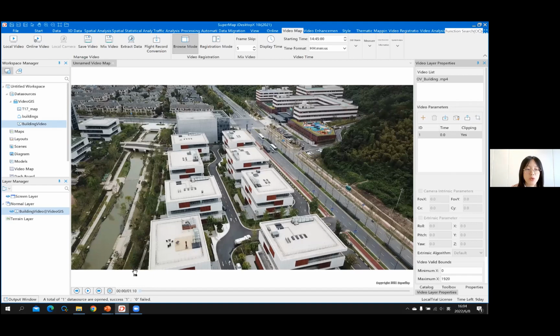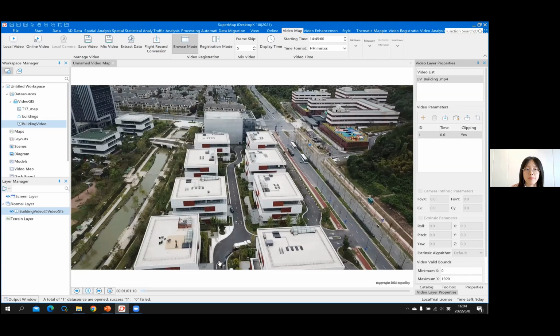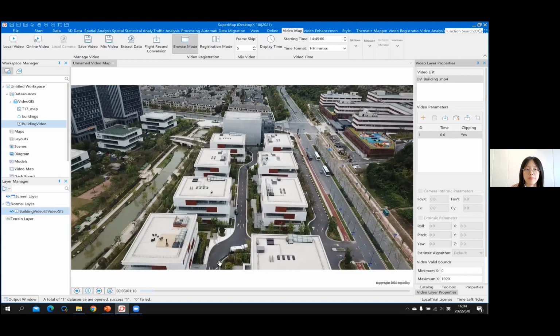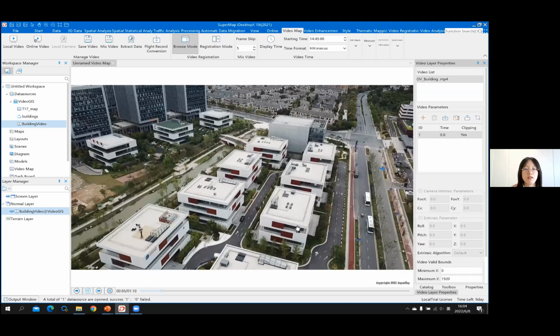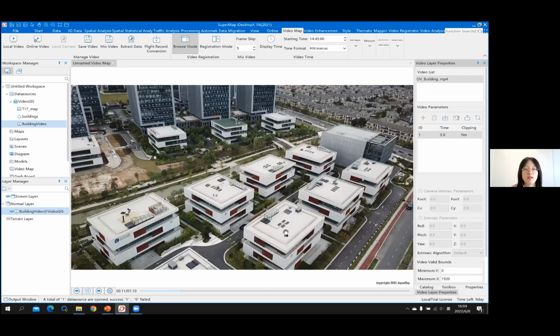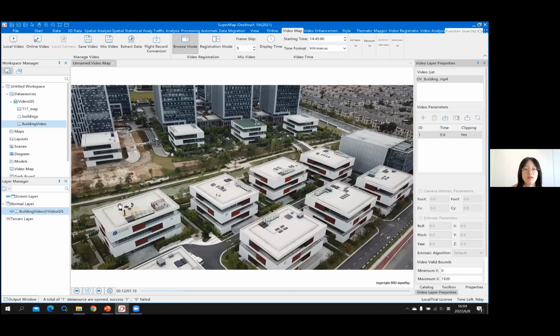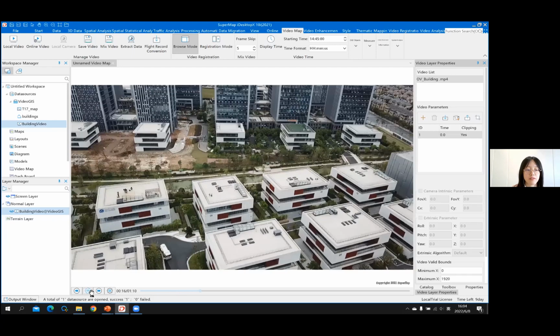At the bottom of this window, there are play controls for the video. If we click play, you can see the camera of this video is moving. So when we conduct registration, we need to do that for multiple frames. And here we can pause it now.